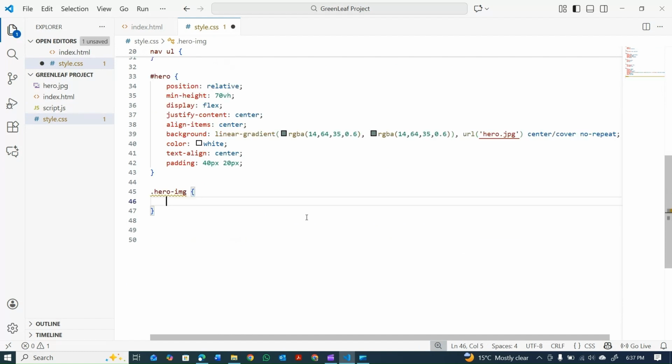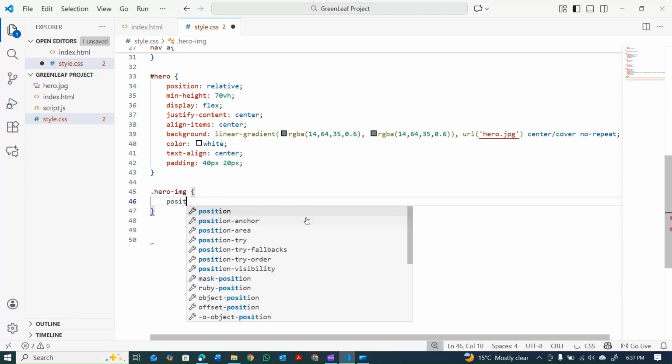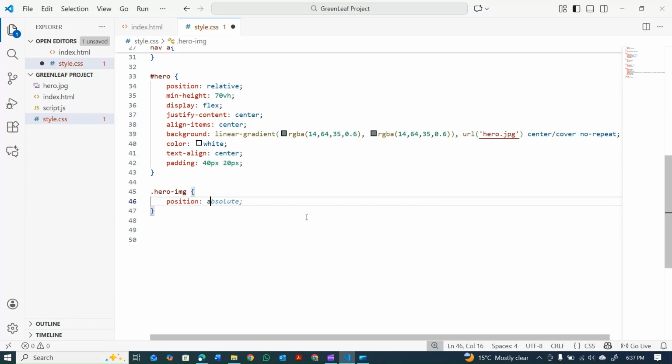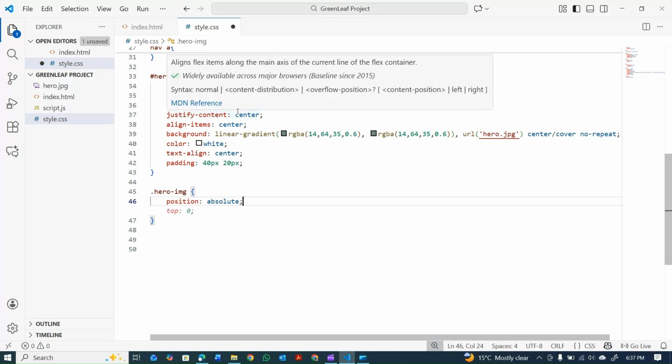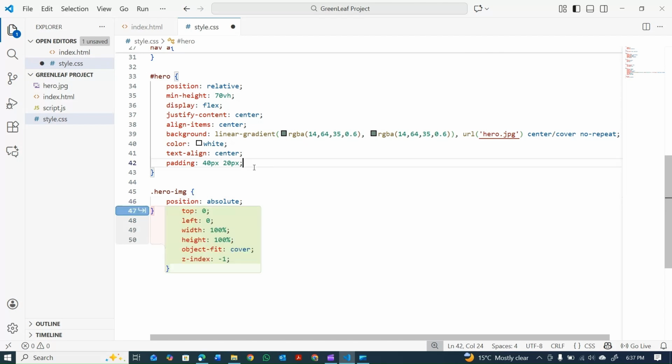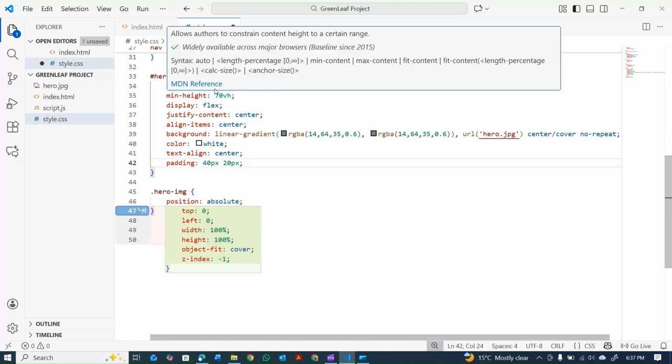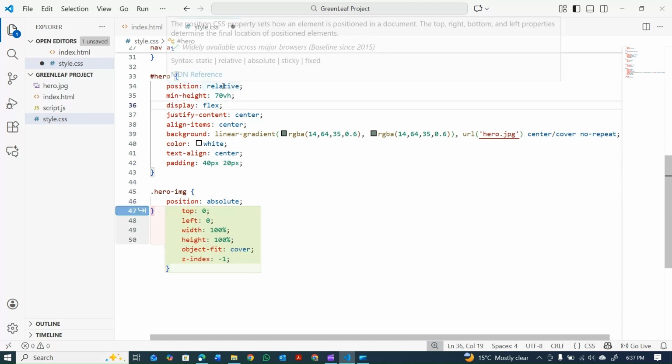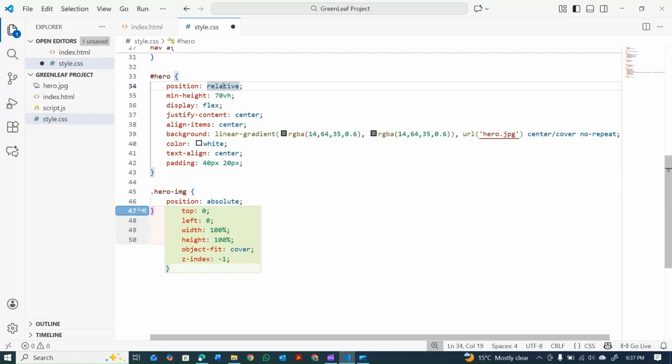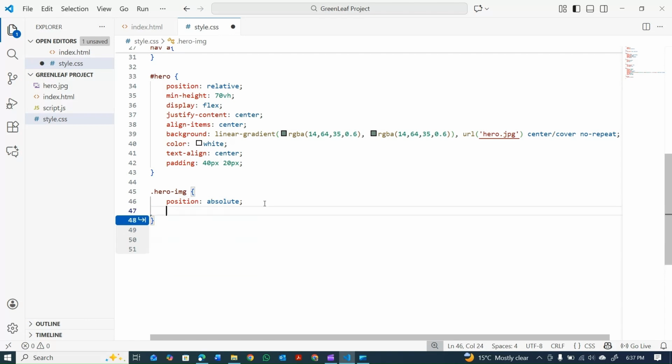So hero image, we make its position absolute in relevance to the position of the main hero section. Here it was relative, and here we are making it absolute.